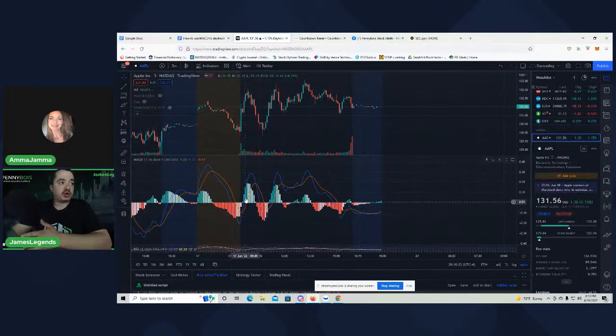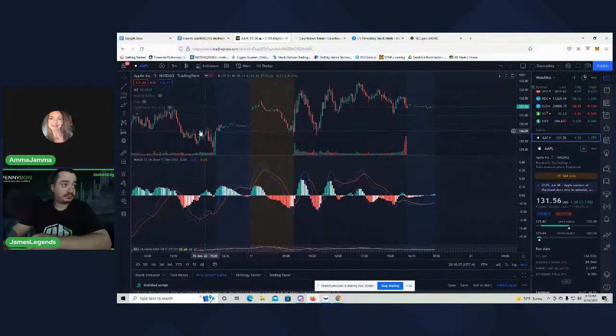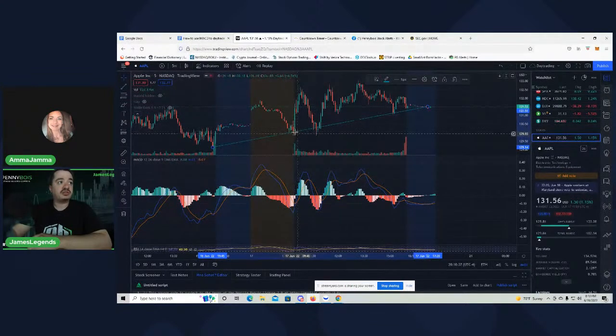So you get this cross here, and you actually also have one here from the day before. You could actually do something like that, right? Now, at this point in the morning, you're not sure if this trend is definitely going to hold up or not, but sometimes you could draw something like that when you see that bottom, okay? And you could kind of assume that maybe that's the trend it's going to stay in for the day, right? So you have your MACD cross here. It goes up. Stock goes up as well.